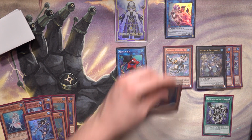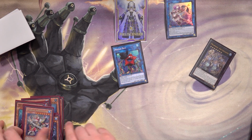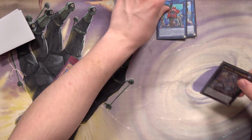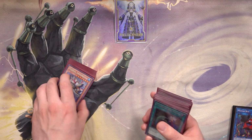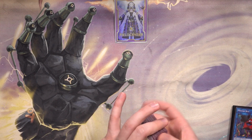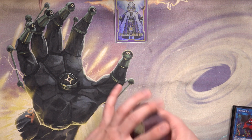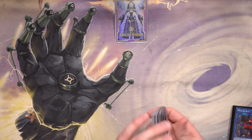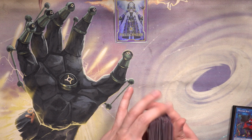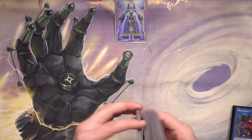Not the greatest, not the most flashy, but it is standard Mermail, still business as usual until we get that Deep Sea support, which I'm still looking forward to quite a bit, mainly because that Ravenous Crocosaur monster is going to be so nice within the main deck. And not to mention that we also have that Deep Sea Aria search spell. The rest of the Deep Sea monsters I'm still currently not too keen on, but granted, I haven't had as much time as I would have liked to test those new cards. Maybe that will change within the near future, but right now I'm going to go ahead and shuffle up the deck, and we're going to do another test hand.